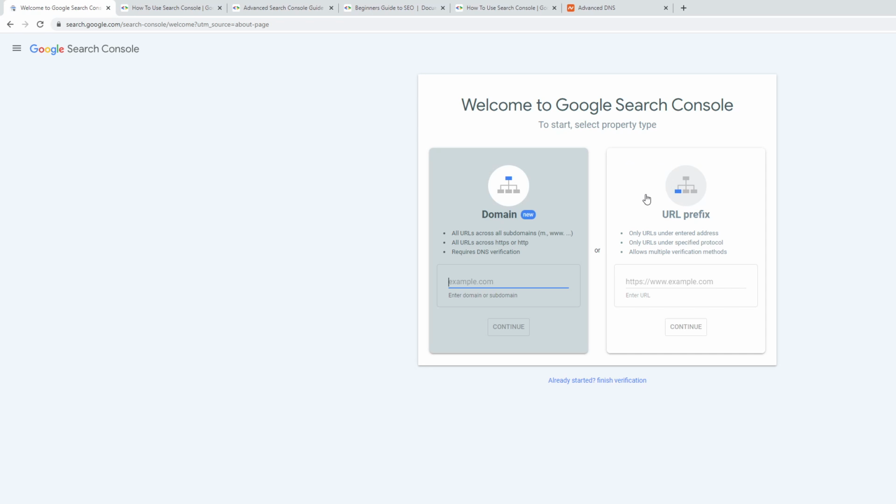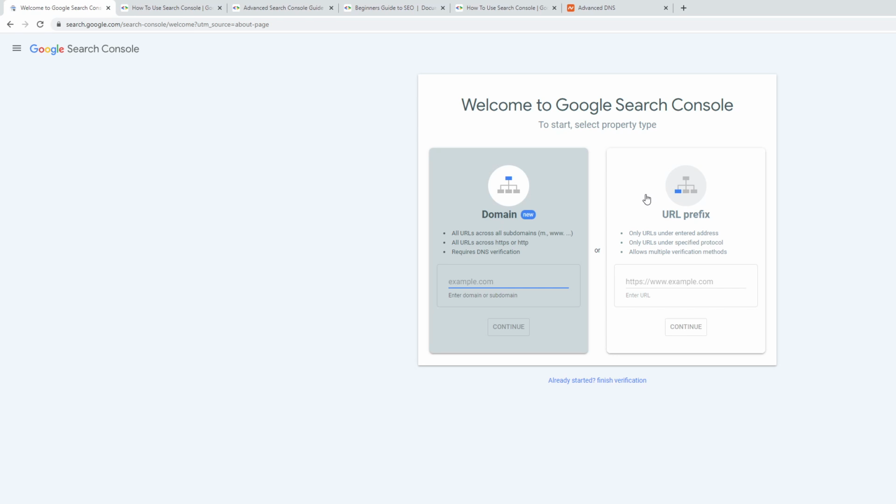Now, sometimes the URL prefix method is useful. So if, let's say, you're working with a store owner, maybe you're a marketer or SEO person, and they give you access to their website, but they don't really know who set up their DNS and who has access to the domain. I mean, it does happen, right? People don't necessarily keep track of this, or maybe they had somebody set it up and they don't remember. And you just need to check something real quick.